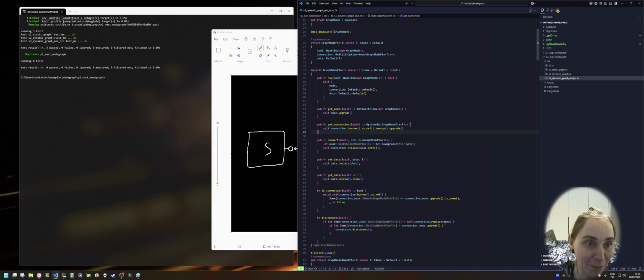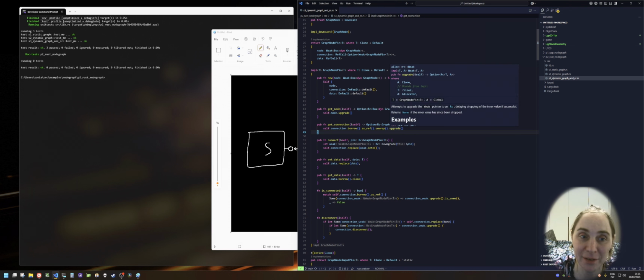Then we have to unwrap it so that we just get the Weak reference. And then we tell it to upgrade itself to the Rc. And this is how we get the Rc. Okay? And funny enough, we don't have to wrap it into Option because upgrade itself, as we can see, returns an Option, which is pretty cool.